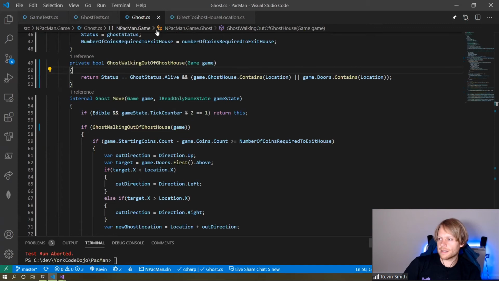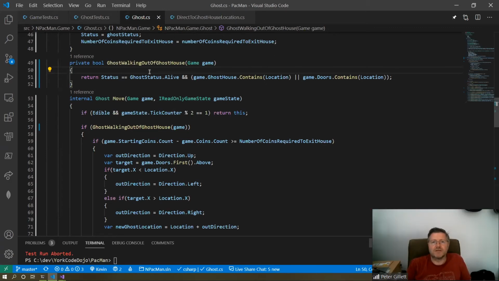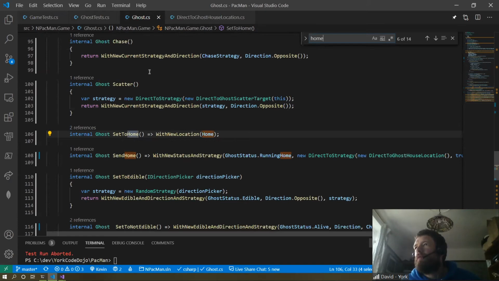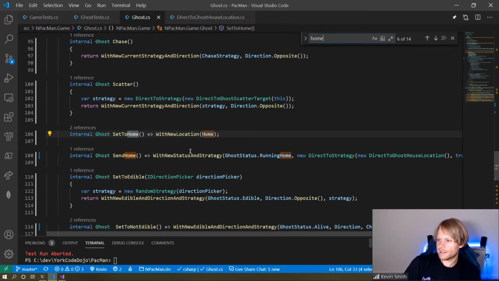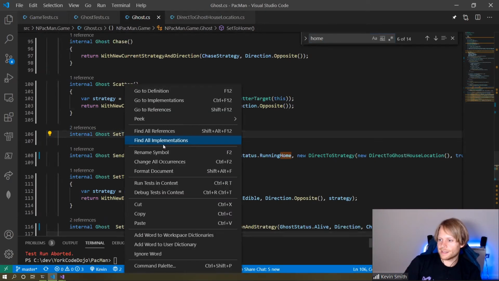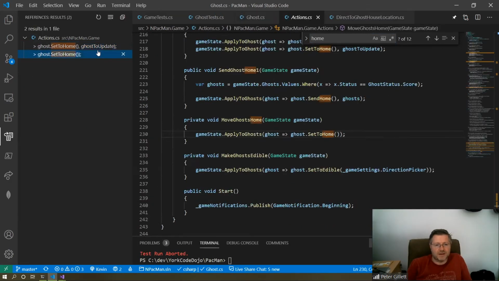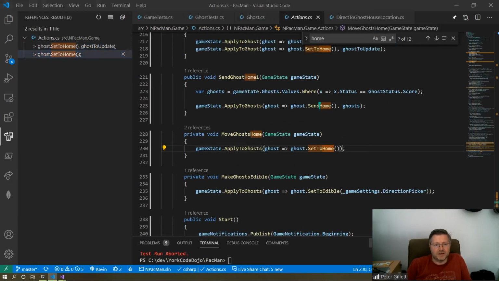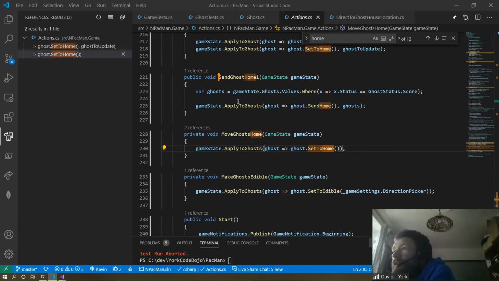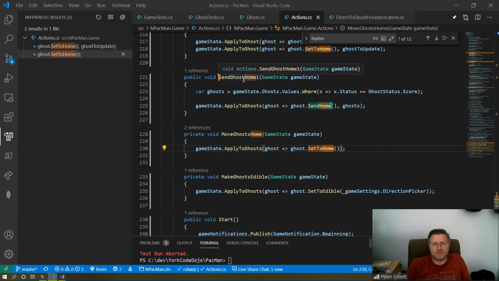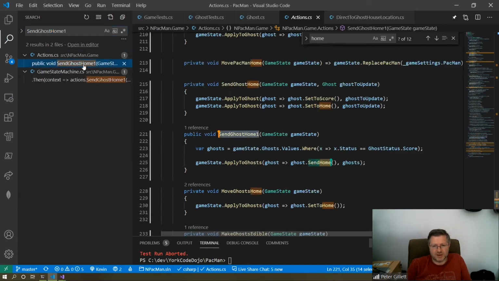Why is he? So somewhere in the action, being send ghost home. Send home. We've got set home. Yeah. So state machine. When you eat the ghost, we send ghost home 1. Then that calls send home, which finds the ghosts which are in score status.